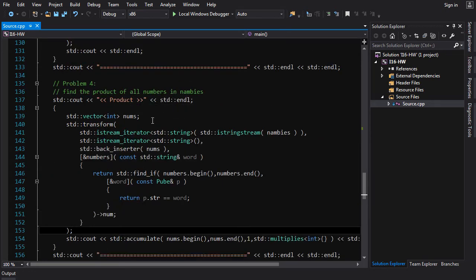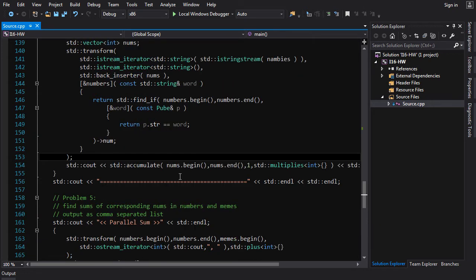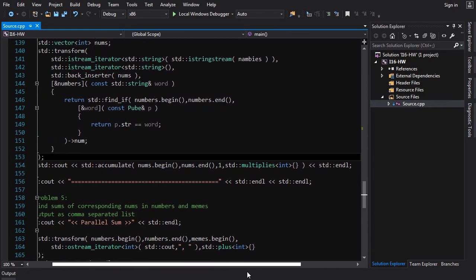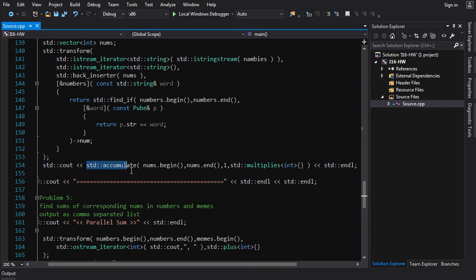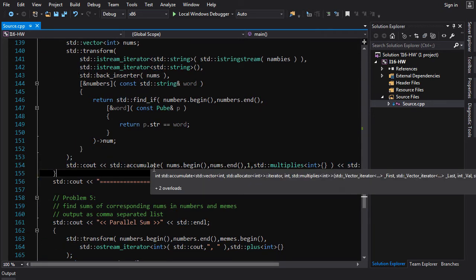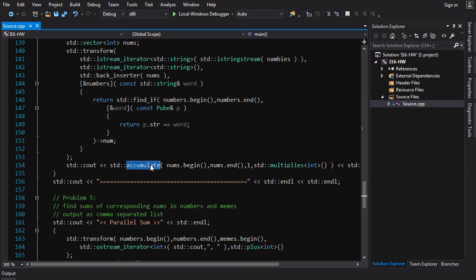all of those numbers. Now, to do the product of all the things, there's a good function in the standard library called std::accumulate, and you might not think to use it to start off with, because accumulate usually means adding numbers to some result number. So you start off with 0 in your result, and you keep adding numbers in a sequence to that, and the end result is the sum of all the numbers in the sequence. That is what accumulate does. Normally it's an addition operator, but we can pass it any kind of operation we want.